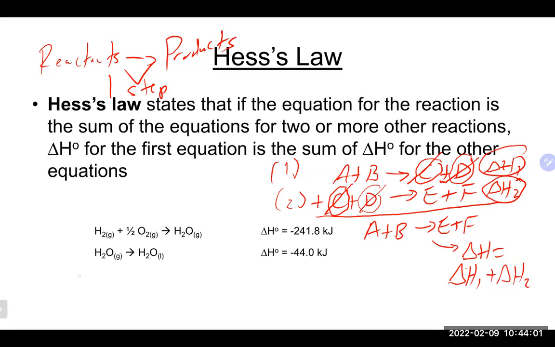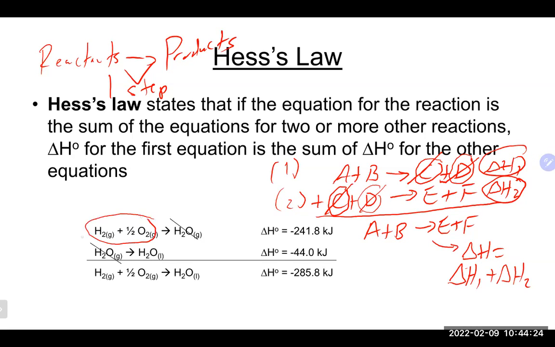So for example, here, if we were to add up this equation, we would look on the left-hand side and the right-hand side and cancel out anything that could cancel. So in this case, the 2 waters would cancel. And that's pretty much all that's going to cancel. Everything on the left-hand side would stay on the left-hand side. So what we're left with in terms of the left-hand side of the arrow are there. And whatever's left on the right-hand side of the arrow stays here. In this particular case, we didn't move anything or reverse anything. So we simply would just take both of those delta H values and add them together. And that is how we get down to here.